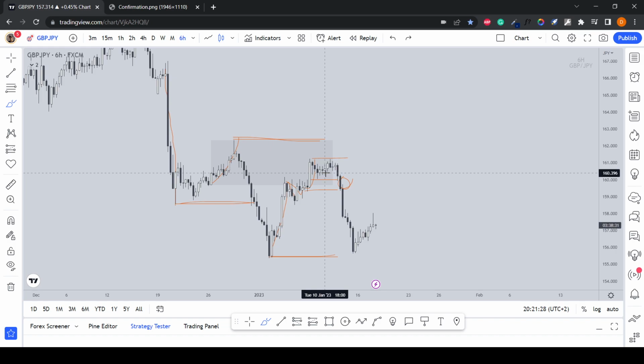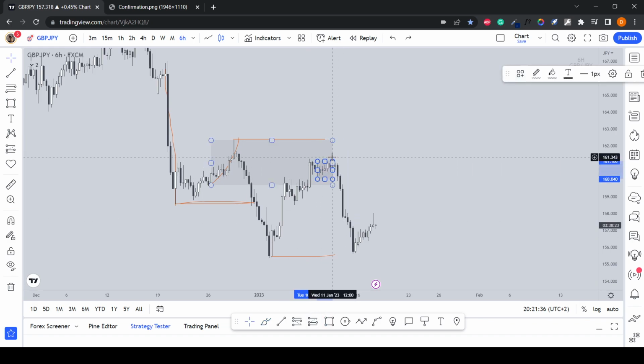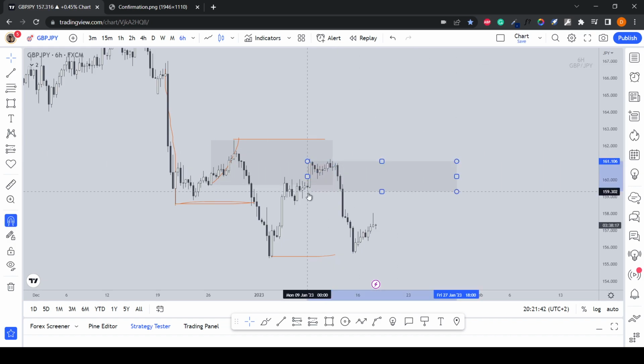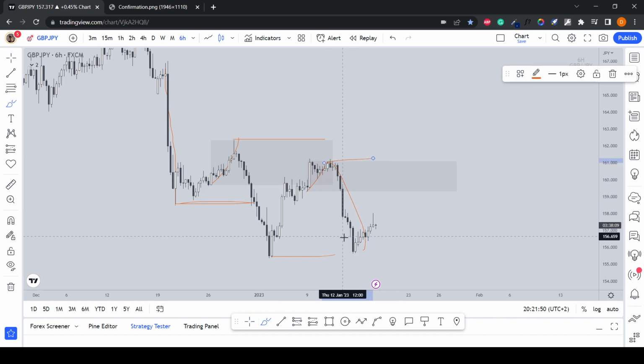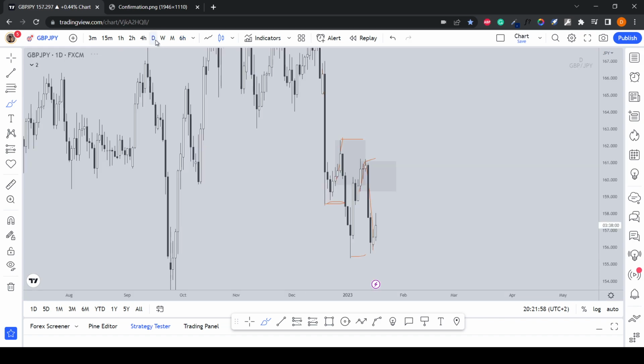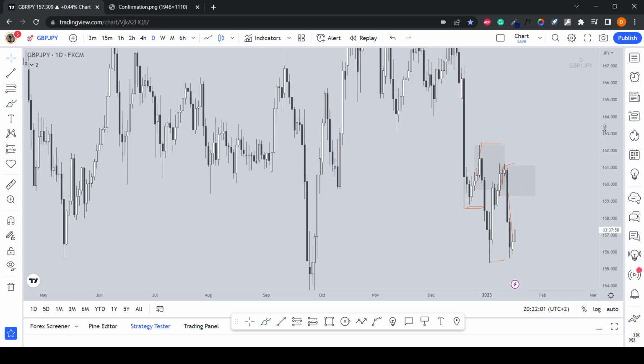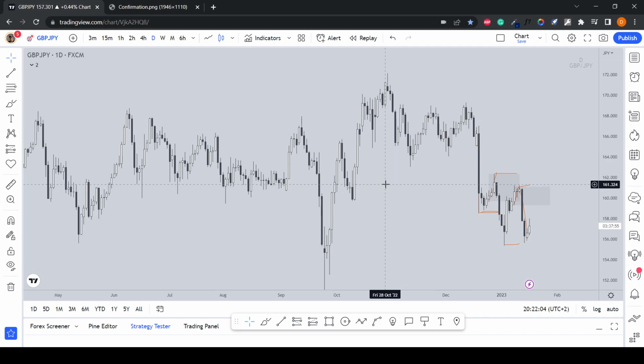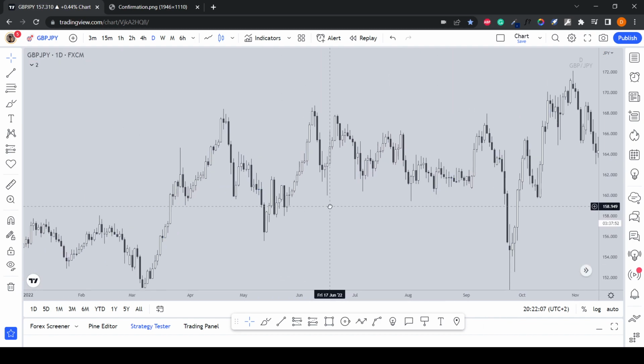But not only that, even if you have the creation of new zones which are confluent with the overall direction, so maybe this up move before the down move, this is a fake zone. This is a zone created from inside structure, and you need to understand that what you are trading here is this bigger zone. So this is the main difference. Let's quickly see other examples of how fake and true demand zones or supply zones can look like.